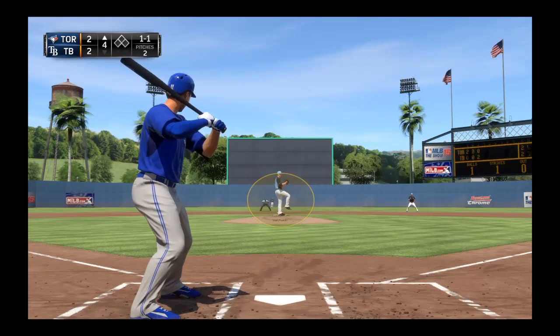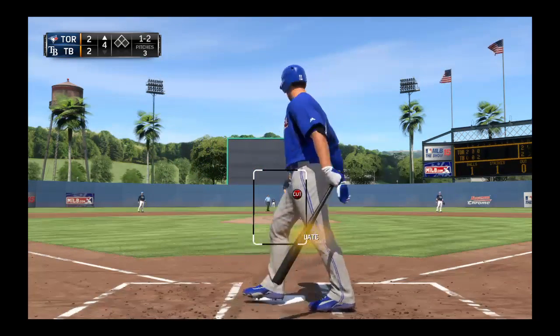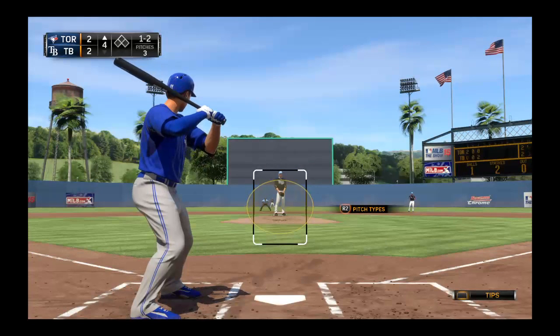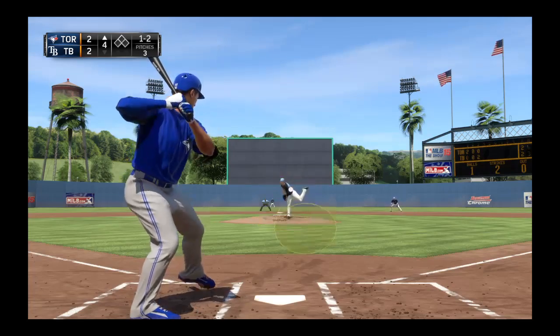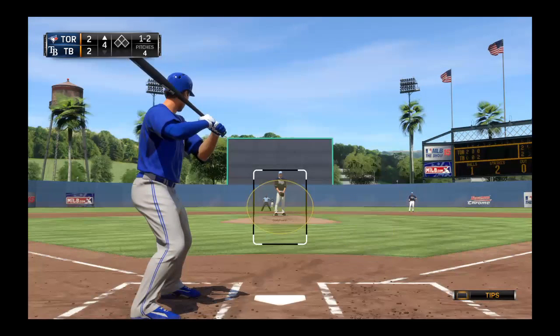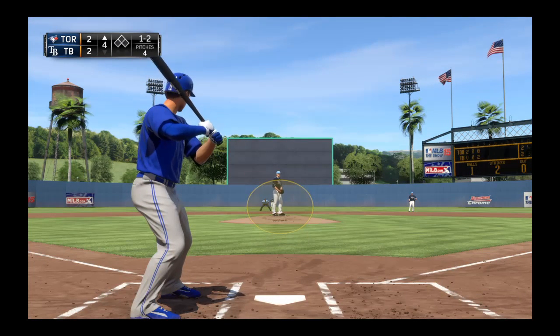Pitch on the way. And this is going to be fouled into the diamond level seats. The 1-2. And here's a ball lifted back toward the stands in right, so we'll try it again at 1-2. Here's another 1-2.